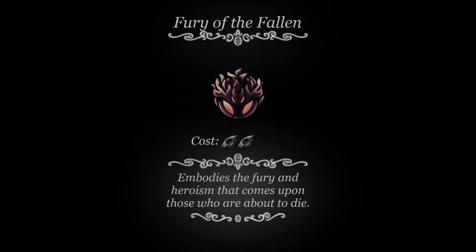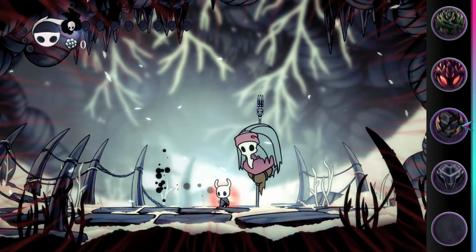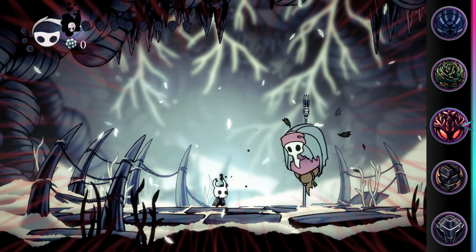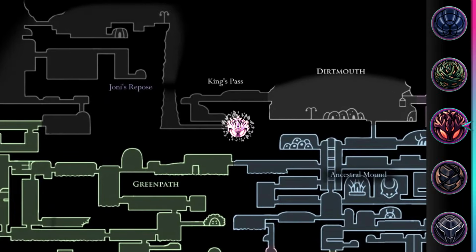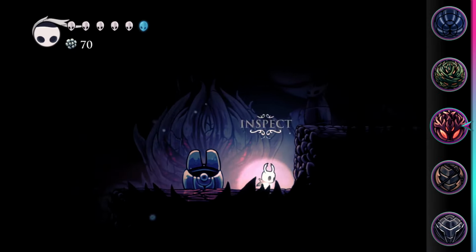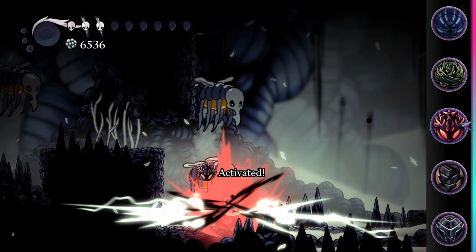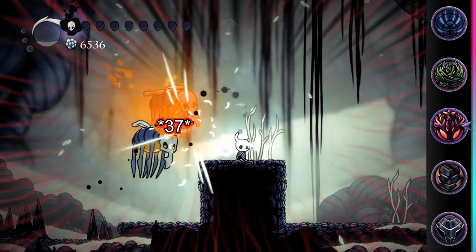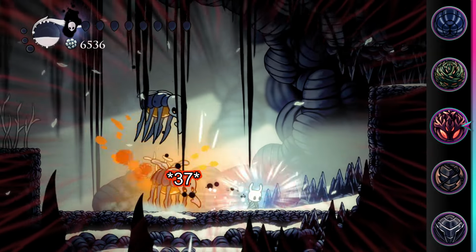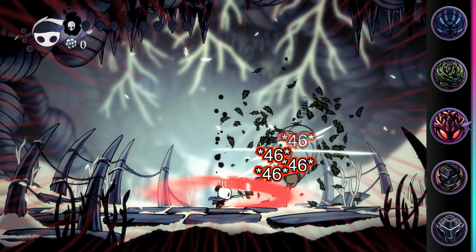Fury of the Fallen. This charm costs 2 notches and boosts nail damage when at 1 health. This charm can be found in King's Pass in a secret area. Fury of the Fallen boosts nail damage by 75% when you have 1 mask of health remaining. The damage boost applies to all nail attacks, including nail arts and Grubberfly's Elegy projectiles.